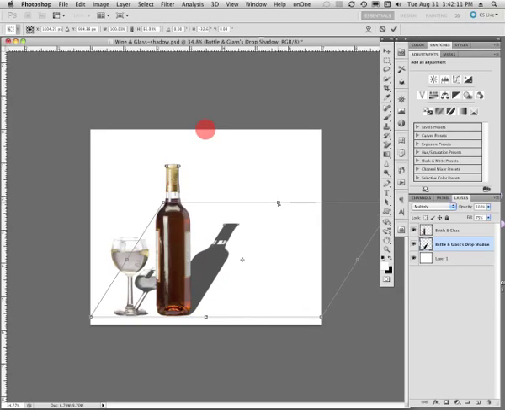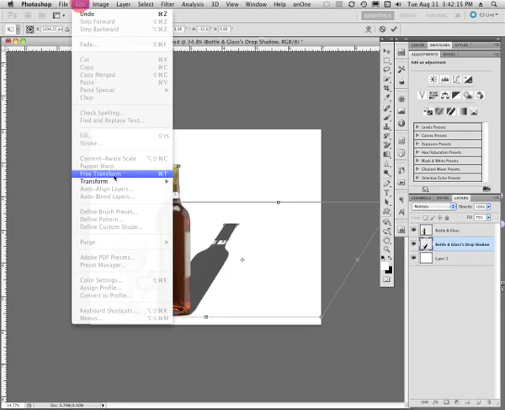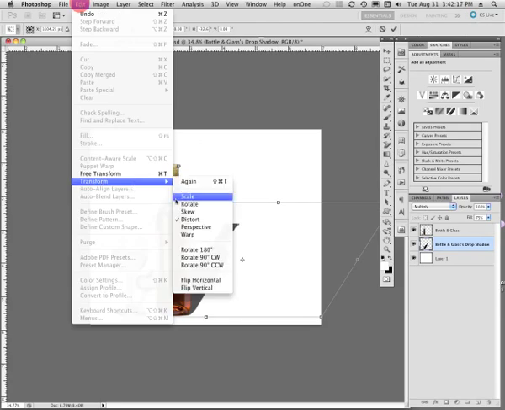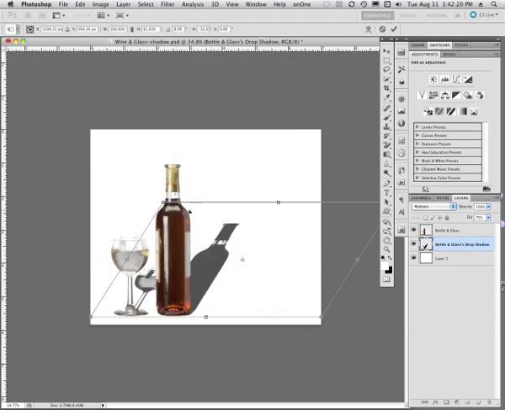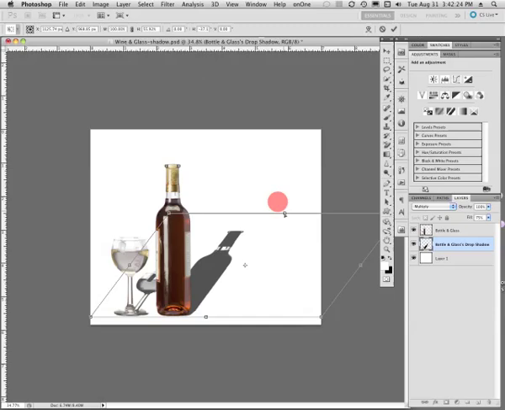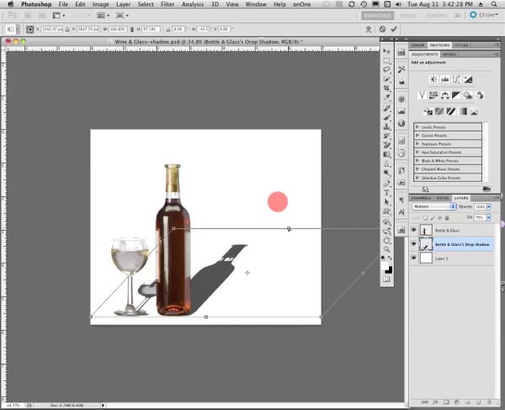Now I can come back up to the Edit menu again and go to Transform. I've already selected Distort, so let me bring this down a little bit more, like that, and maybe even bring it back up a little bit.